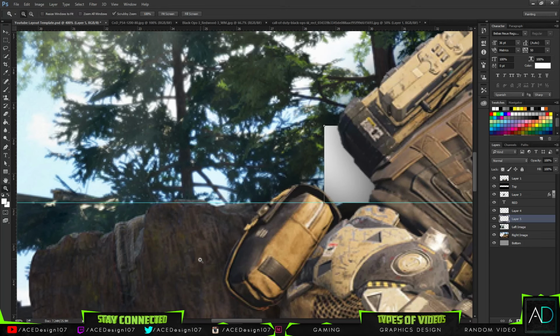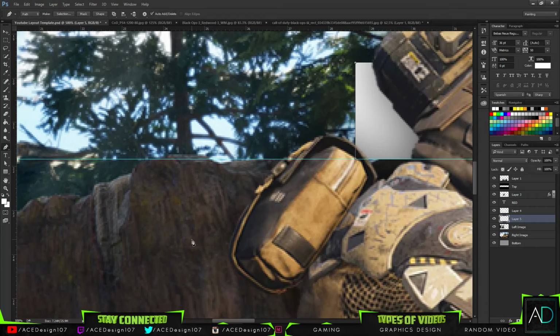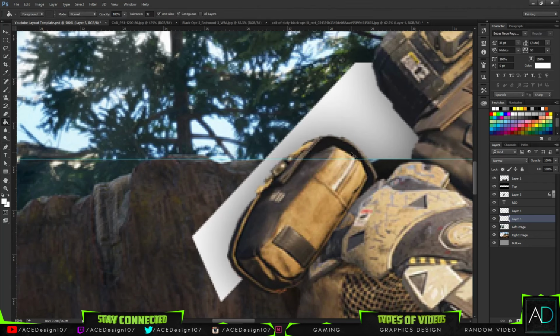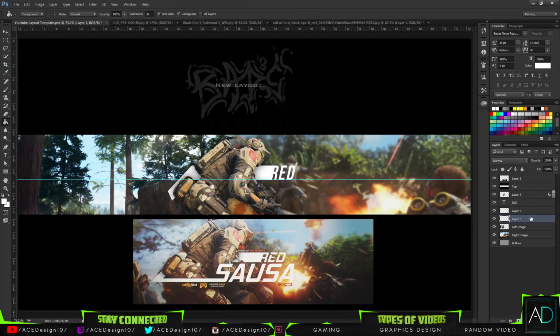Hold Shift down and make something like that. I'm going to go back to my pen tool, go to the add anchor point, go to here, press P for my pen tool. I need to add my anchor points. Go from this point, hold Shift across, and make a selection like that. Make selection, press OK, and fill this one in. You can see that I did that to try and get everything like that going on.